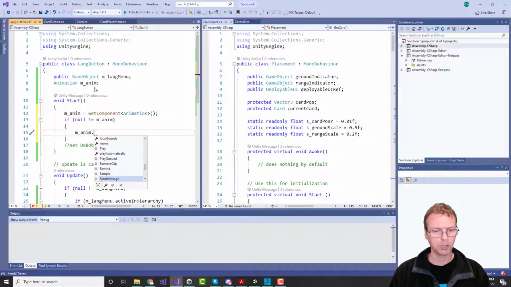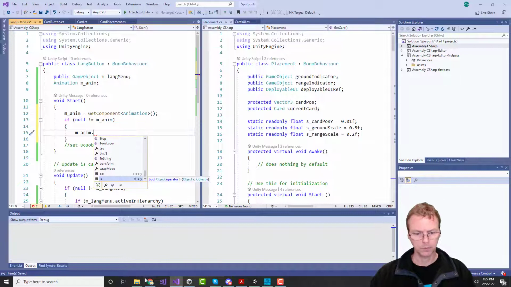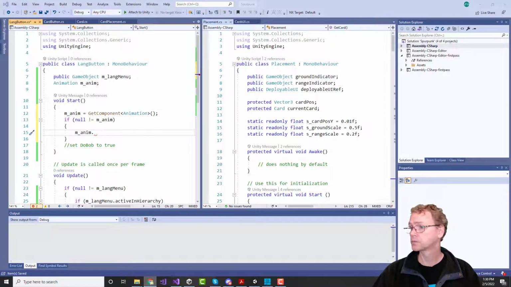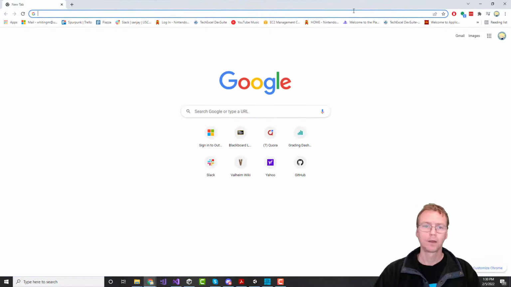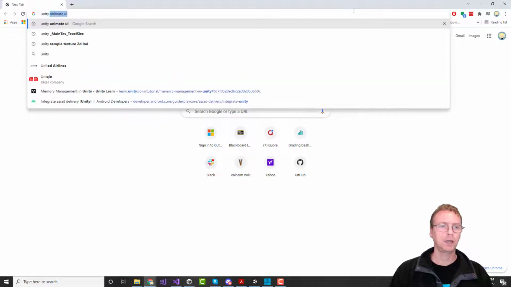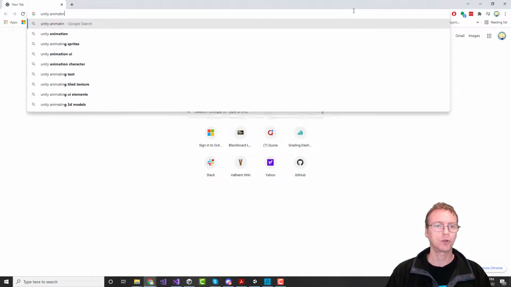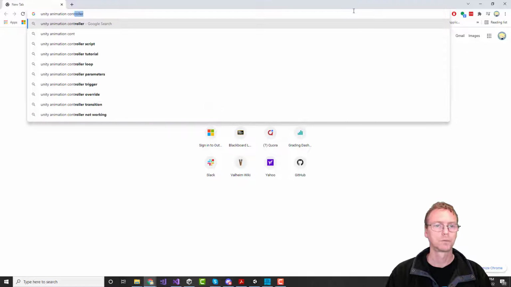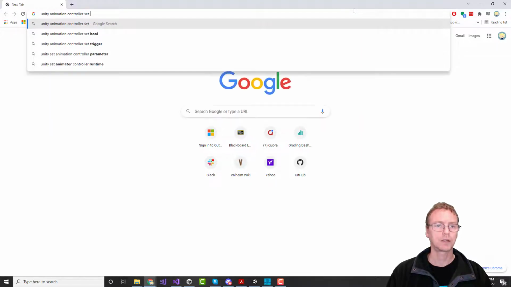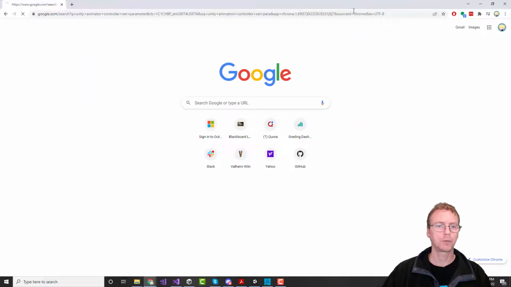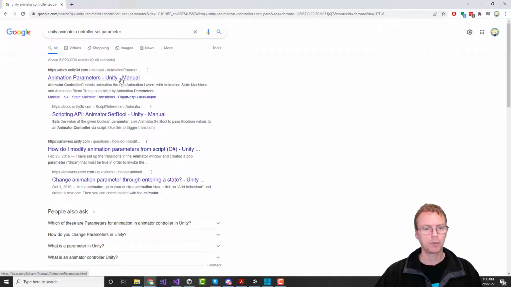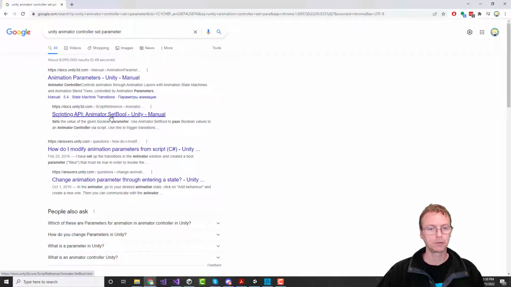I have to go look. All right, reference time. Unity animation controller set parameter. Boom. Animation parameters manual, Animator.SetBool. That's what we're looking for.